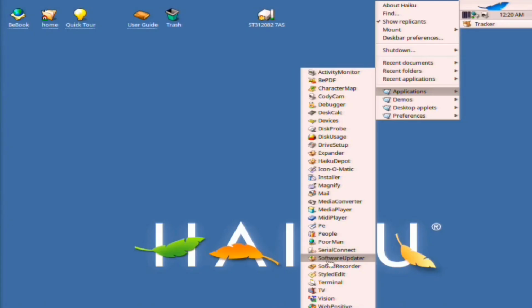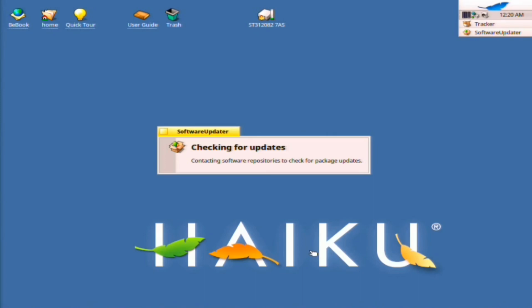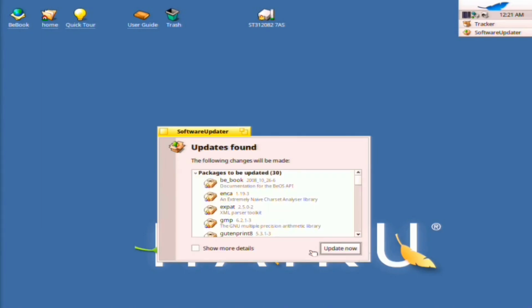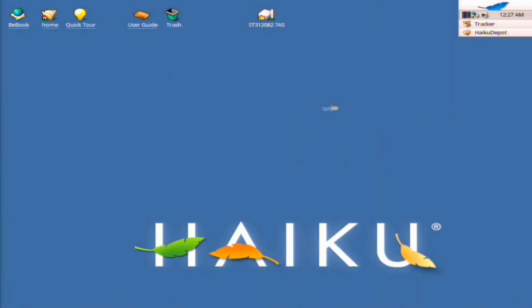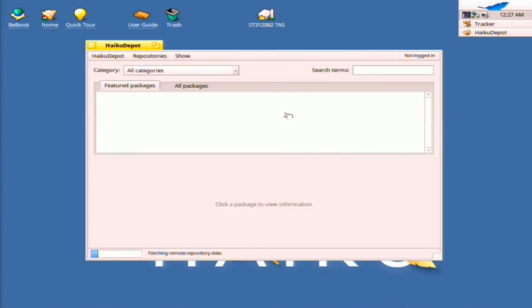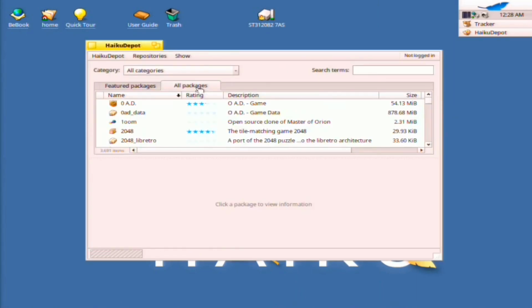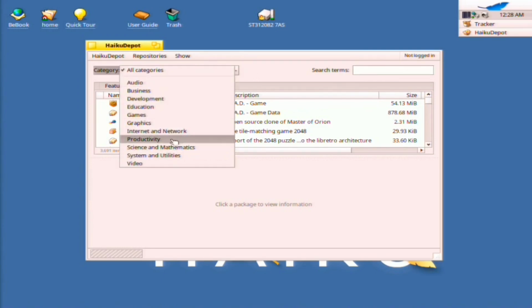Let's grab some updates. You can get an update, and you can get an update, and you can get an update. After the updates, it's off to the depot. It's always good to check the depot because people are porting more open source programs into Haiku. This gives you the speed and look of Haiku with programs you're probably already familiar with. It's win-win.